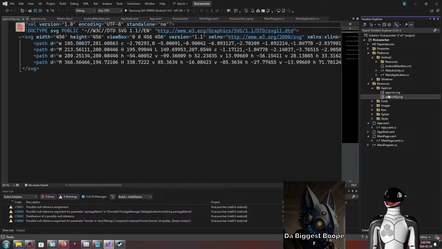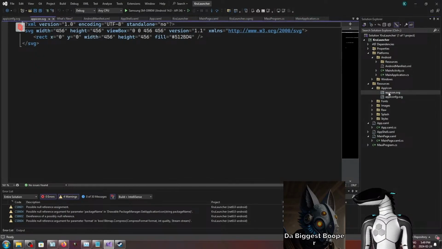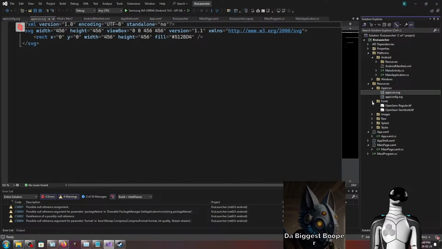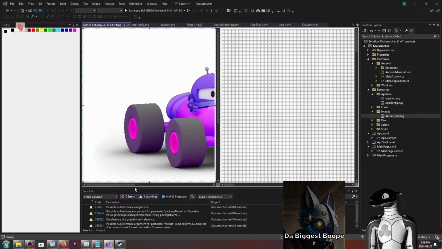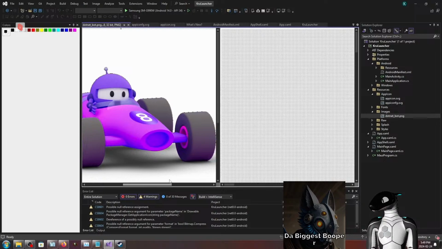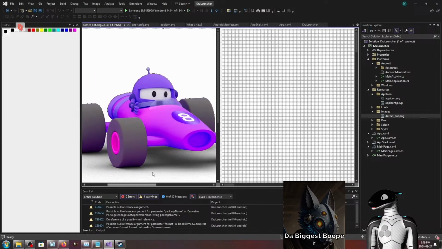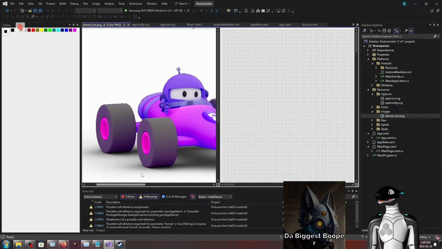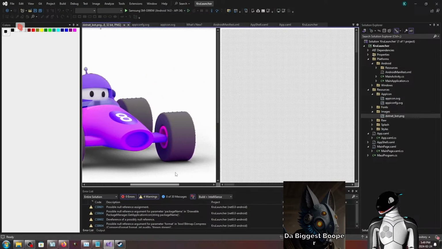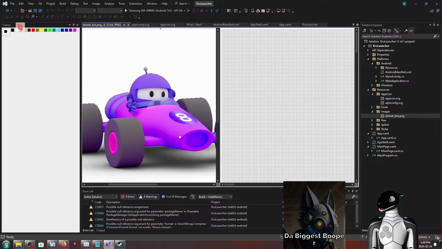Oh, that's neat. The app icon's an SVG. That is surprisingly dithered. Goddamn. Who decided to make this like a really shitty PNG? That is so dithered that it's not even funny.